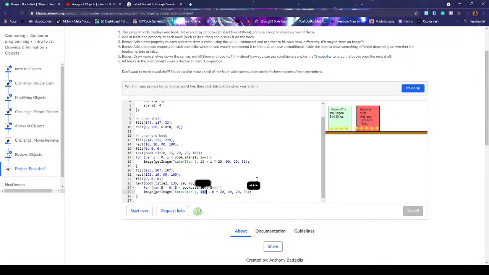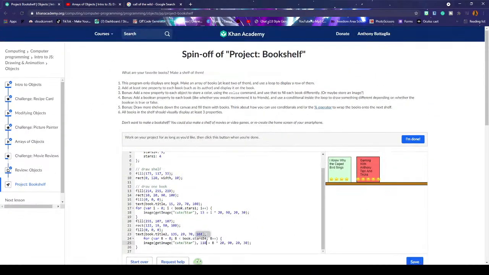Oh wait, that's the moving over the stars, okay. So now we saved it.